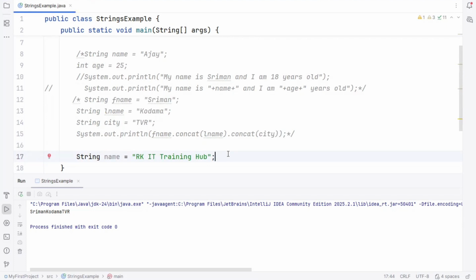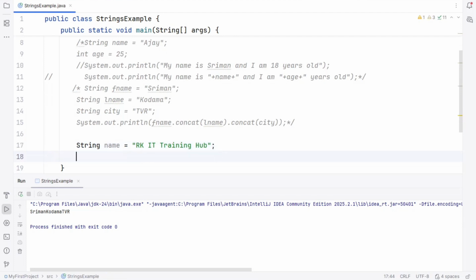So now how many characters are there? That will be the length of this string. RKIT Training Hub will have RKIT, four letters, and then space. Like that, can you calculate and tell me the total length of the string? 18, sir. 18. So you are going to retrieve that value using this program.